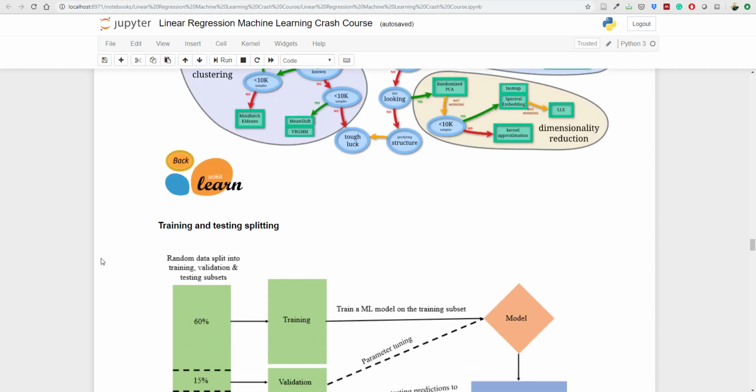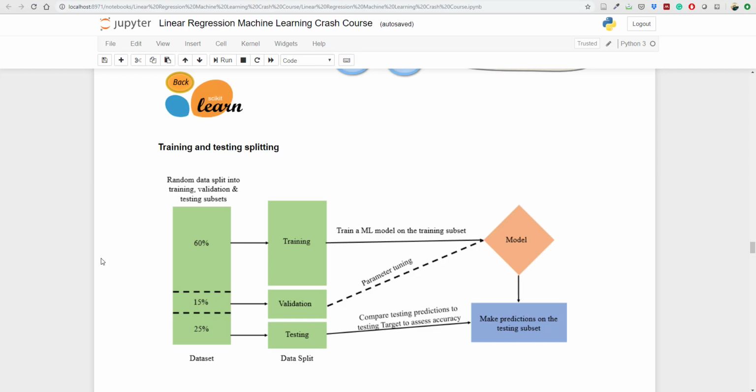Once we start working with scikit-learn, we need to divide our dataset into two parts, known as training and testing. And apart from that, sometimes we also need to divide our dataset into a validation set. The best guess is to divide our dataset into 60% training, 15% validation, and 25% testing. Otherwise, if you don't have a validation dataset, then you can go ahead with around 80% training and 20% testing, or you can say 75% training and 25% testing. So how it works: it takes the training dataset into the model, and with the help of the validation dataset, it tunes the hyperparameters, and then finally it makes the predictions on the testing dataset.